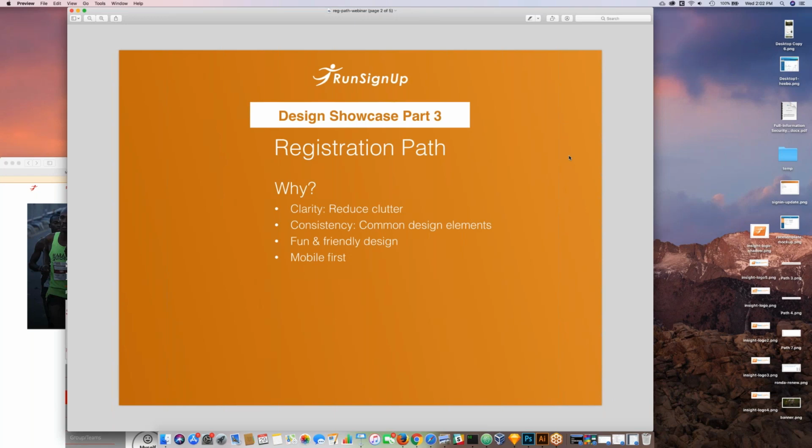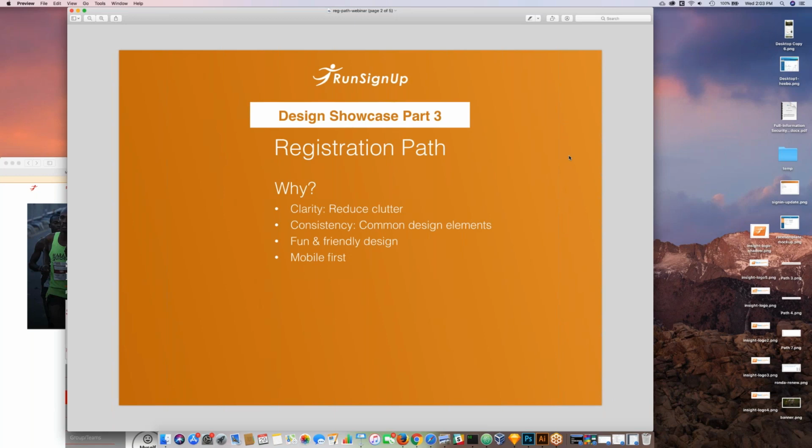And consistency. As we redesign the platform and add new designs, we want to try to reuse some of the designs that we're using throughout the platform to make it more familiar to everyone and have more common design elements spread throughout our platform. Third, we want to make it fun and friendly.